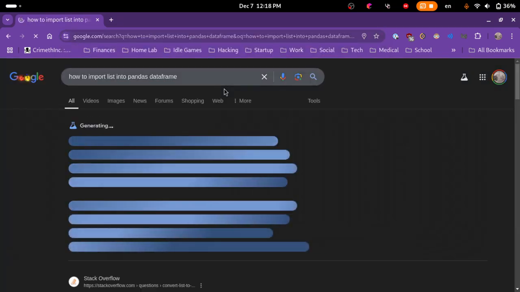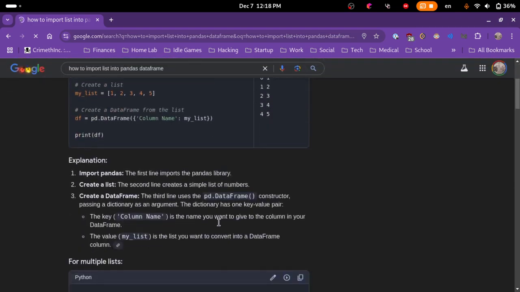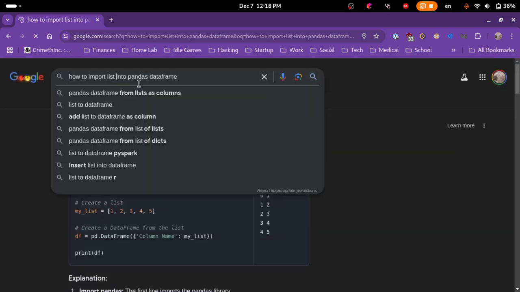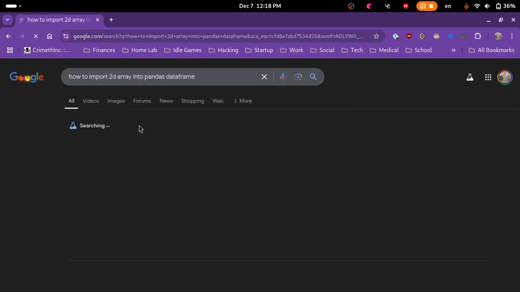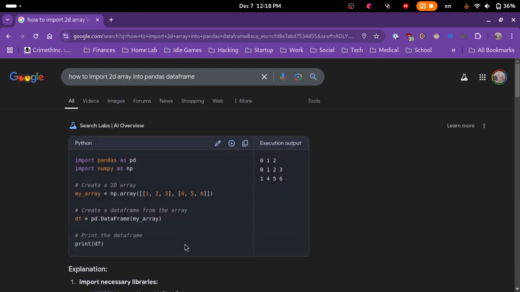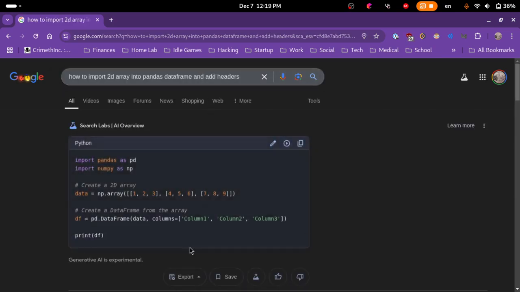But a lot of programming is just looking stuff up. This is AI generated.